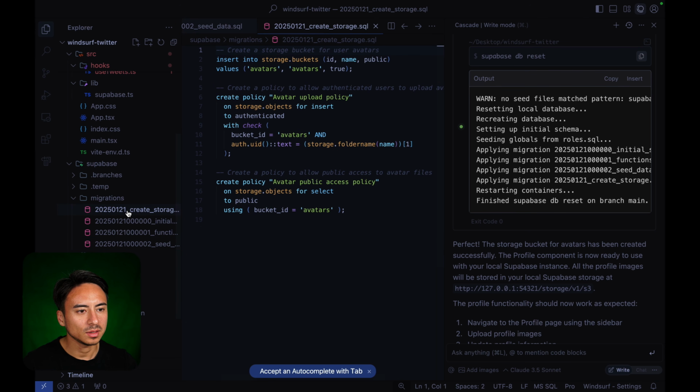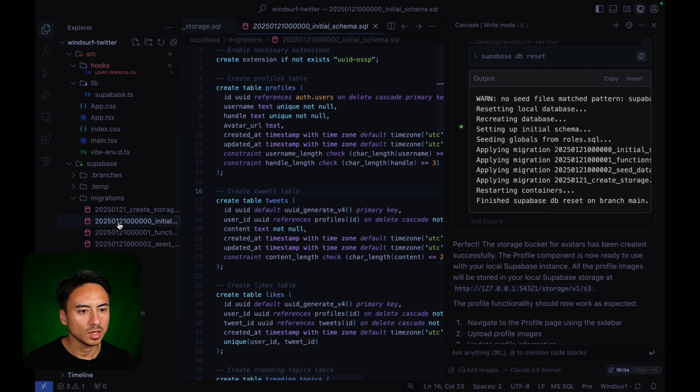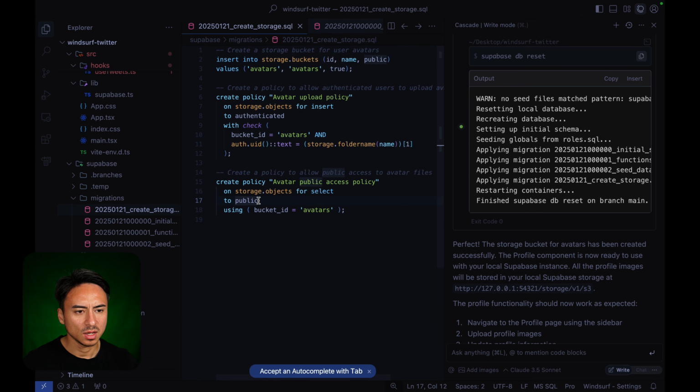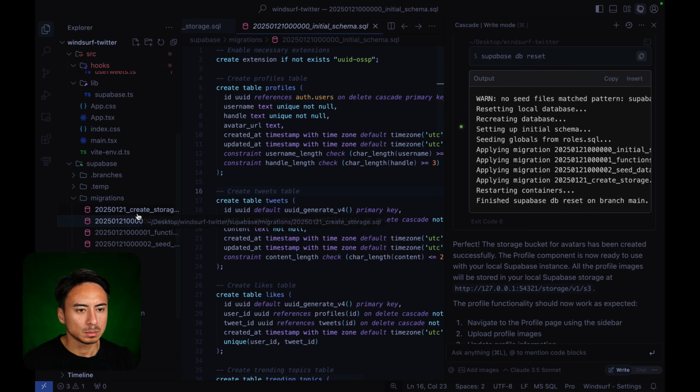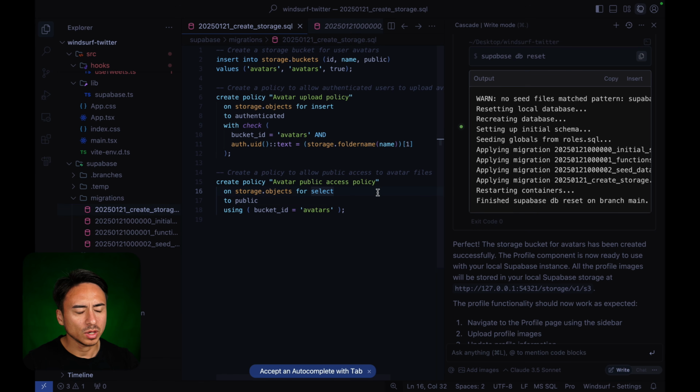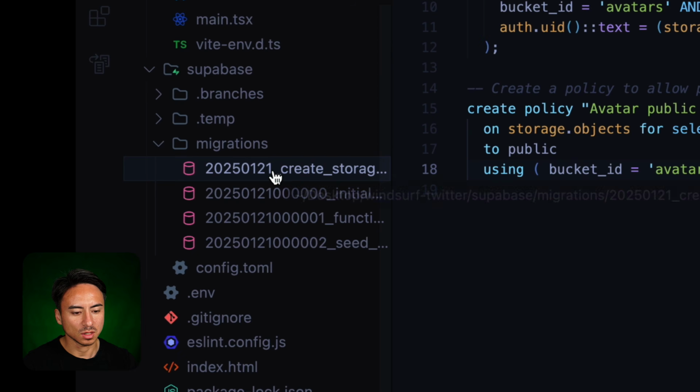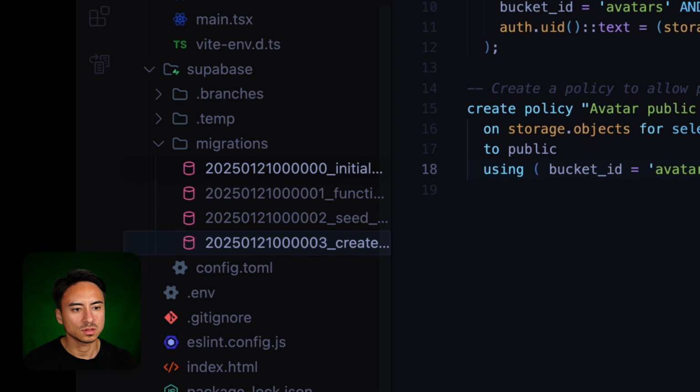Where is the storage? Oh, it's this one. Create storage. Okay. 1, 2, 3, 4. Didn't we already have 4 migration files? Maybe I'm wrong. Okay. Looks good. For some reason it got rid of the trailing zeros and ones, or twos or threes. But yeah, that's all right. I'm just gonna manually change the file name. How many zeros? 1, 2, 3, 4, 5, 6. Okay.